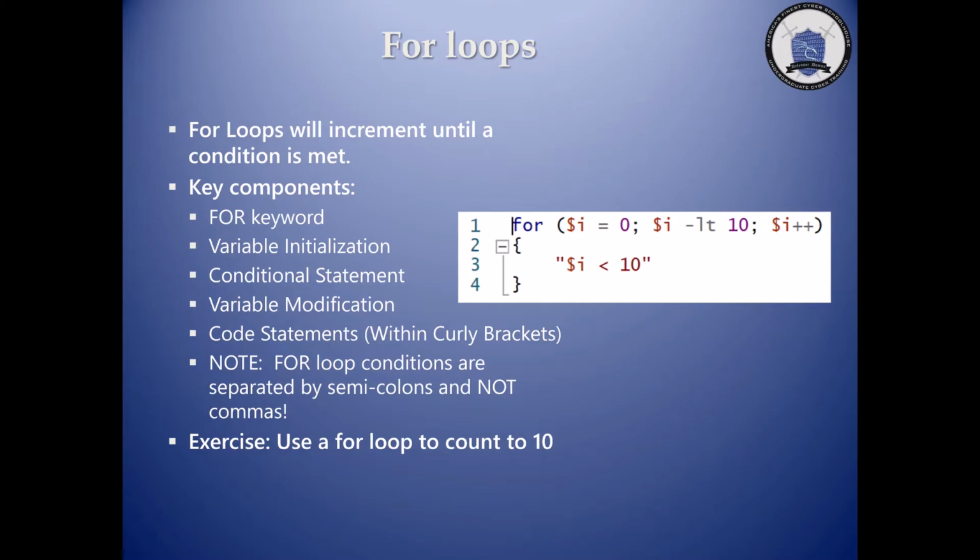Usually the two most popular loops are your while loops and your for loops. For loops are very similar to a while loop, except they have a slightly different makeup and syntax. Usually you would use a while loop for most cases where you don't know how many times you're going to be iterating through the loop. This could be something where you're asking for user input, and you're trying to figure out how many times they're going to do it, but you just don't know. So a while loop is great for that.